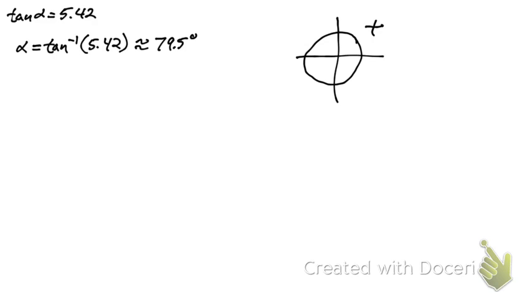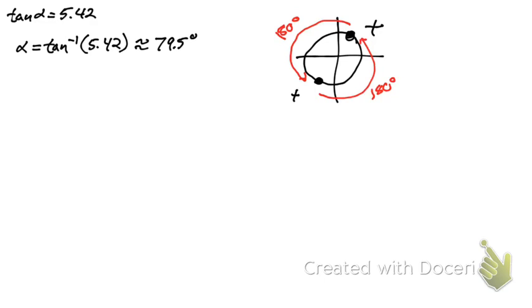So we know somewhere around here is 79.5. I don't know exactly where it is, but it's somewhere about there, and I know it's positive. These always exist in pairs. If there's a positive one that's 79.5, there's another positive one out there. You just got to remember which quadrant is positive as well. Well, it's all students take, so quadrant 3 also has a positive one right here. And the odd thing about tangents is these pairs always come exactly 180 degrees away from each other.